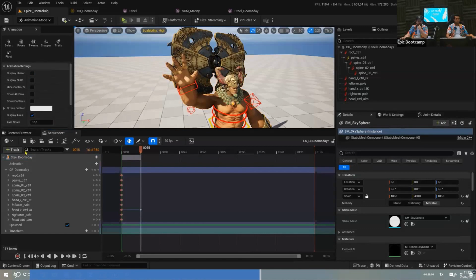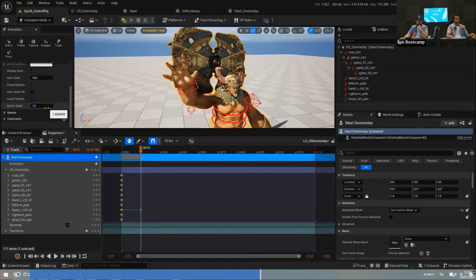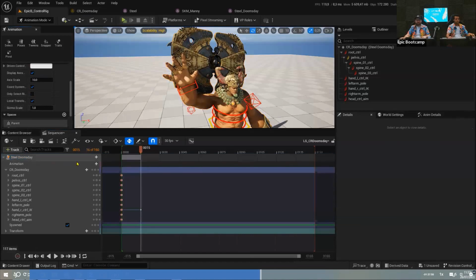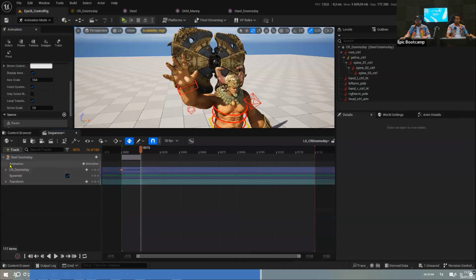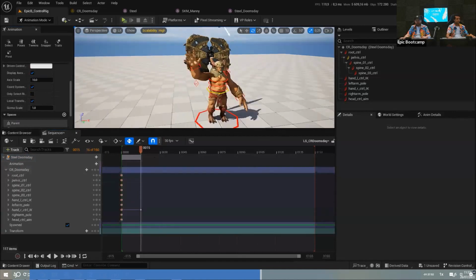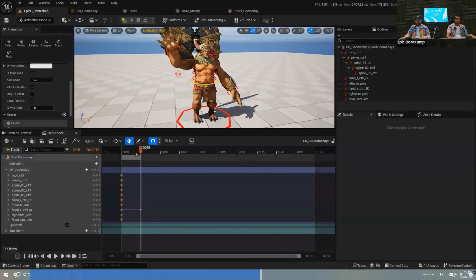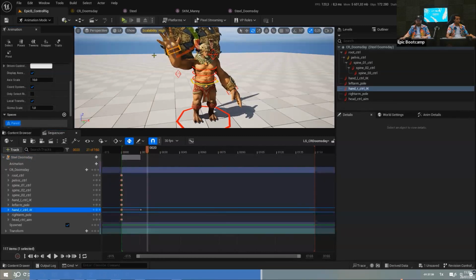Yeah, when we come here, we have a few other things, but constraints. Yeah, no, it would be like that. So when we're working with this, one of the things is I don't want to do a lot of keys here. It's just trying to do it like this. So for example, here I can go to 20, you can go directly here, and I can move this a little bit.